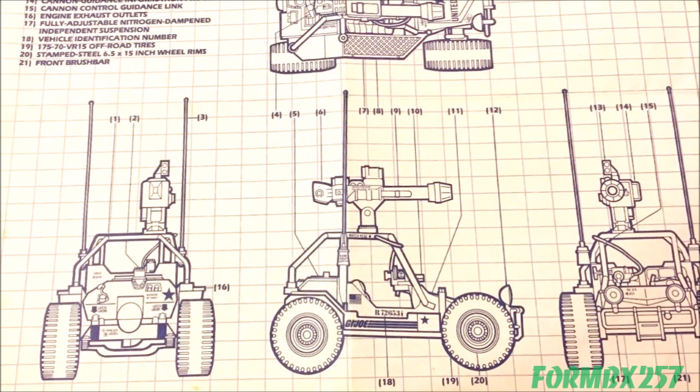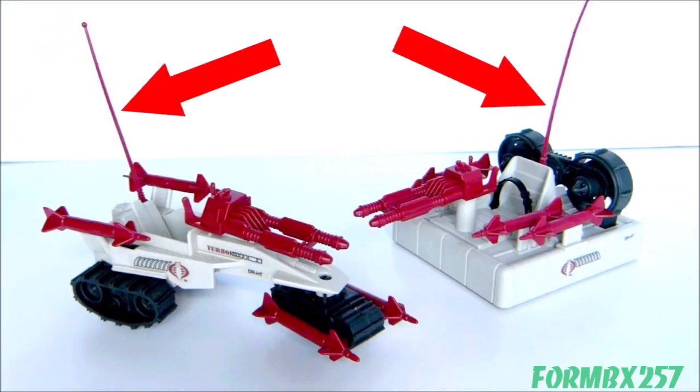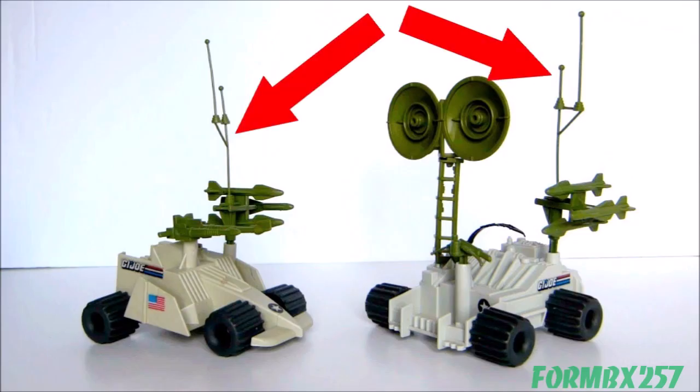First I'll start with the honorable mention, as this covers a common type of part missing from many different vehicles: antennas. Often called the bane of G.I. Joe collectors, antennas are the easiest part to go missing or break. Some examples of the hardest antenna to find are ones from the 1989 Thunderclap, the two 1989 Cobra Battlefield robots Devastator and Hovercraft, as well as the Joe Battlefield robots Tri-Blaster and Radar Rat.